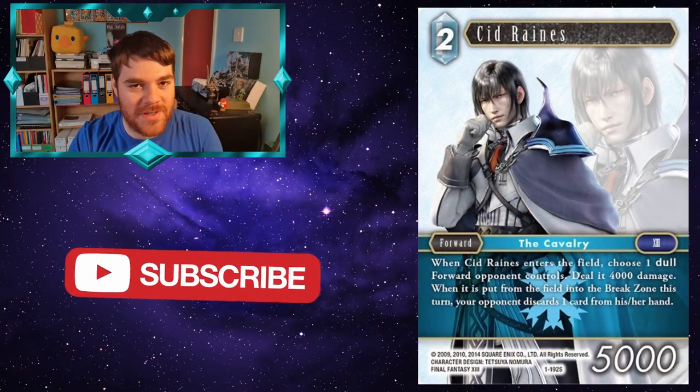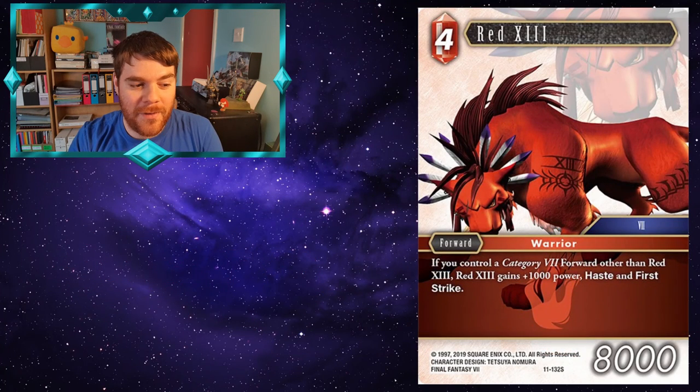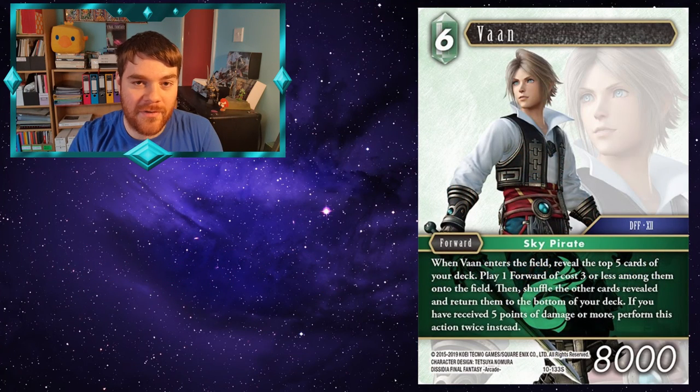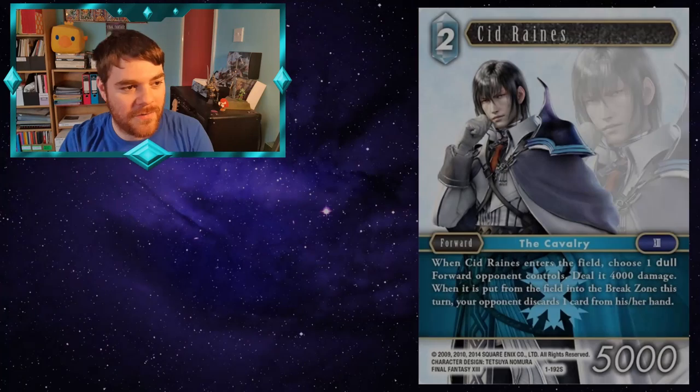This week I'm going to be looking at a special combo, let's call it. So, Cid from Opus 1, Garnet from Opus 3, Red 13 from Opus 11, Vaan from Opus 10, and Biggs from Opus 1, so you'll notice that they're all from starter decks. First and foremost, we've got Cid Raines, 2CP, 5K.